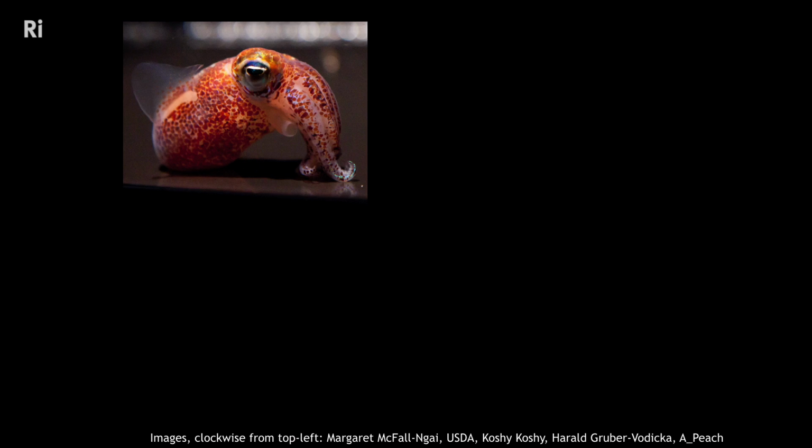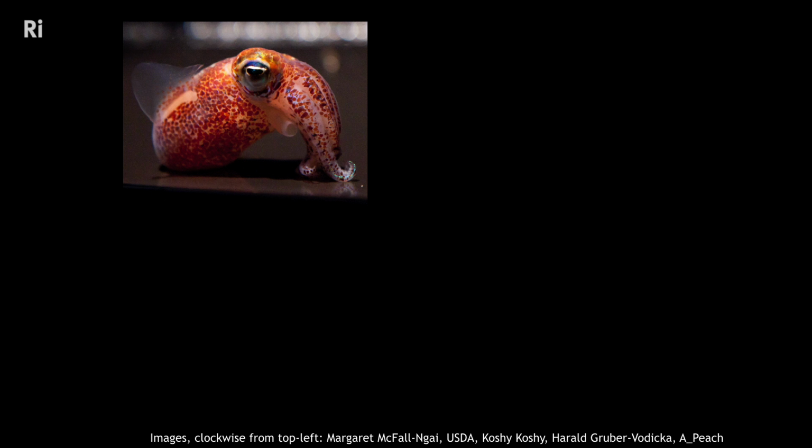This adorable creature is the Hawaiian bobtail squid. It will fit in my hand. It has kaleidoscopic color-changing skin, like most squid. It also has glowing bacteria in its undersides. And the light they produce shines down below the squid and perfectly matches the moonlight that shines on top of it, so that any predator watching from below cannot make out this animal's silhouette. Thanks to its bacteria, it casts no shadow and it is invisible to the things that would hunt it.